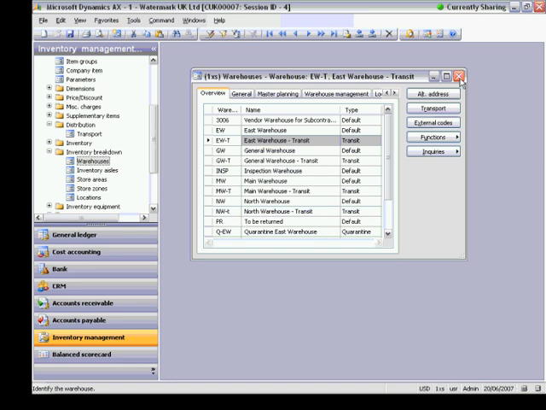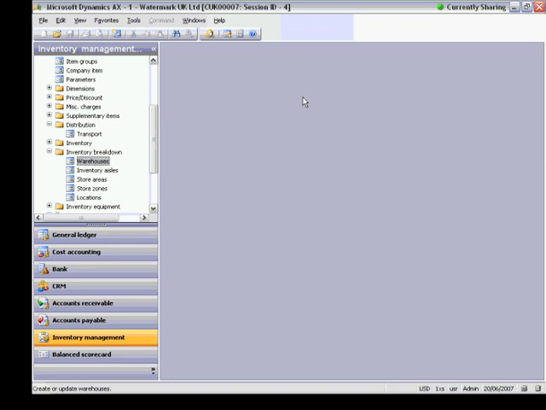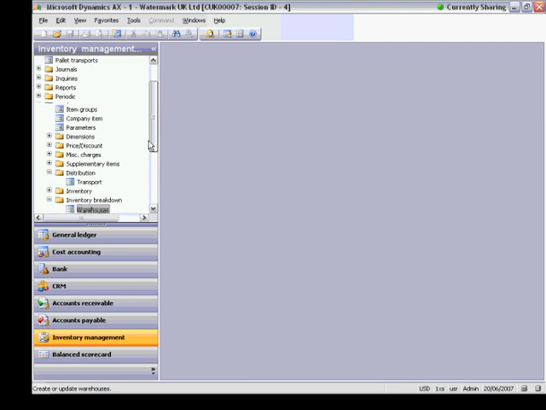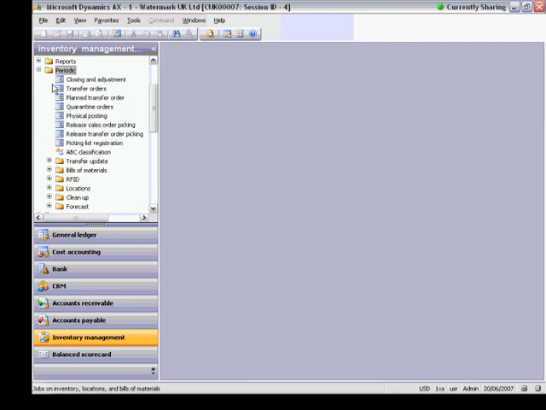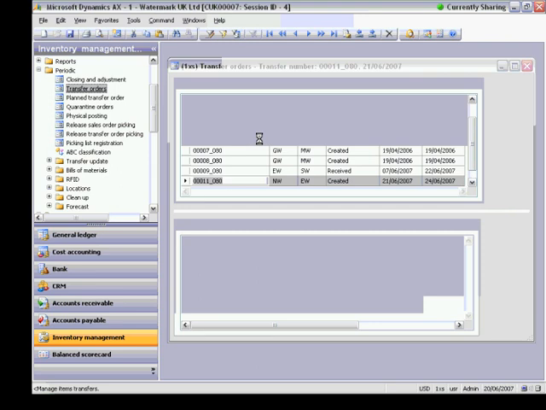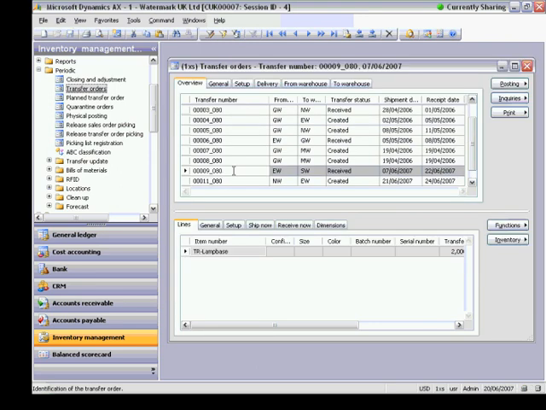Next step, open transfer orders in the inventory management under folder periodic. Open the form transfer orders. So I already have a transfer order. Create a new transfer order and select from warehouse and to warehouse.